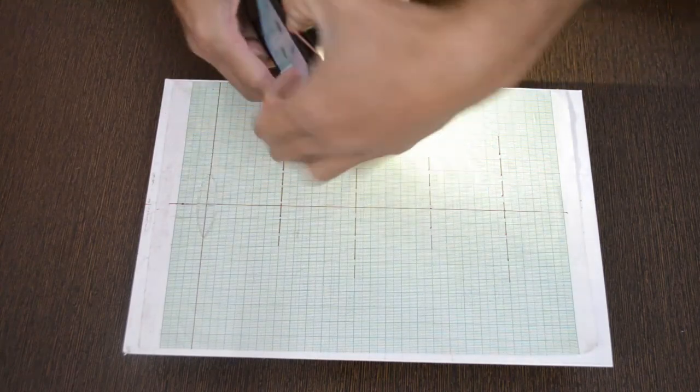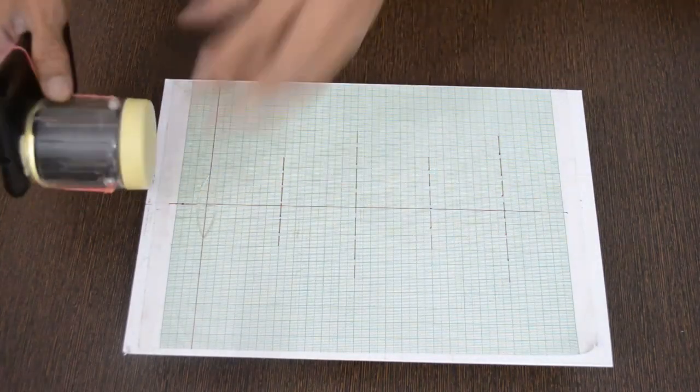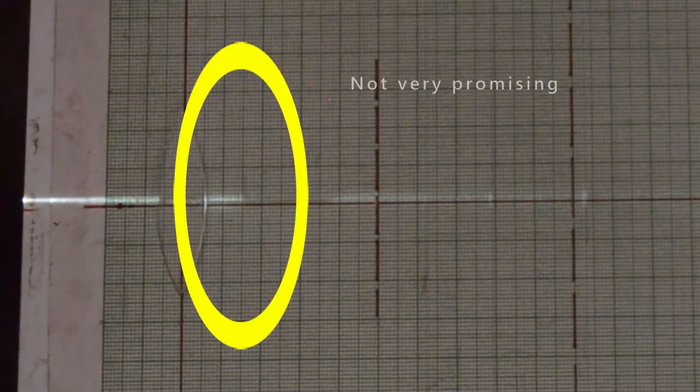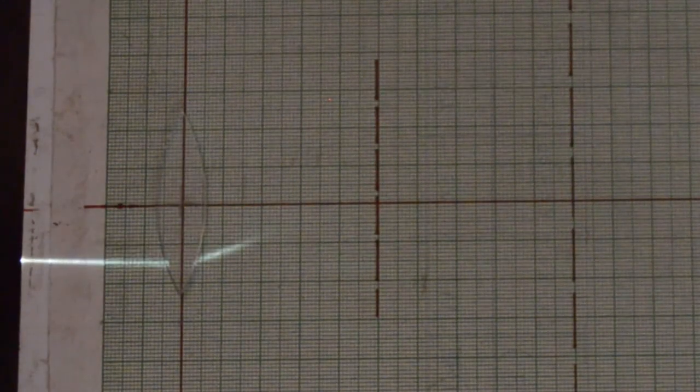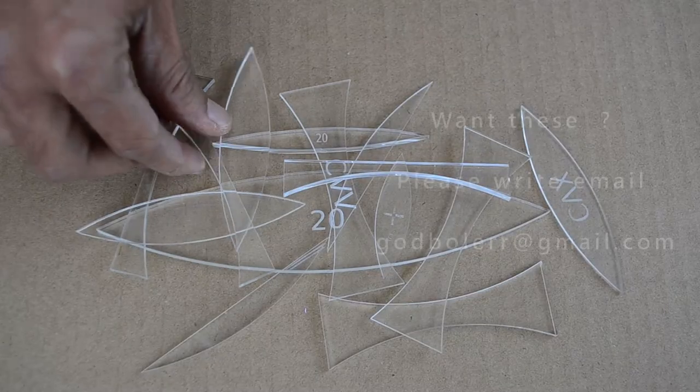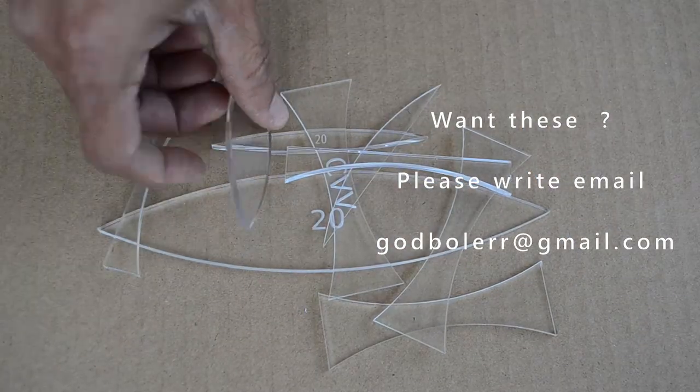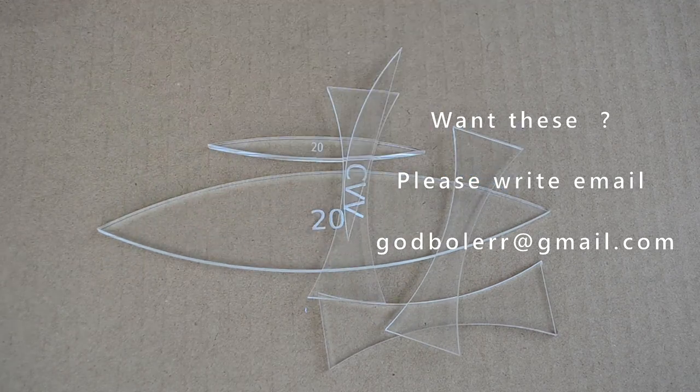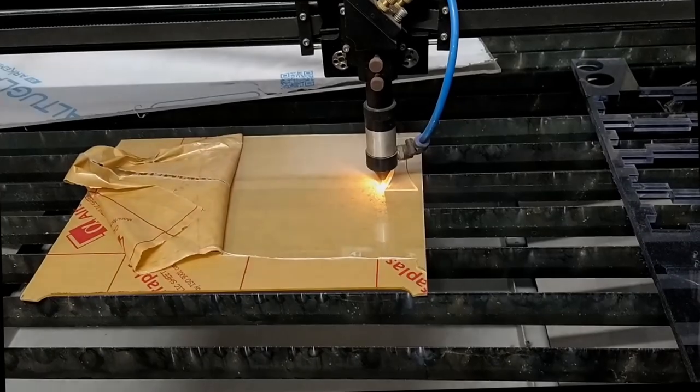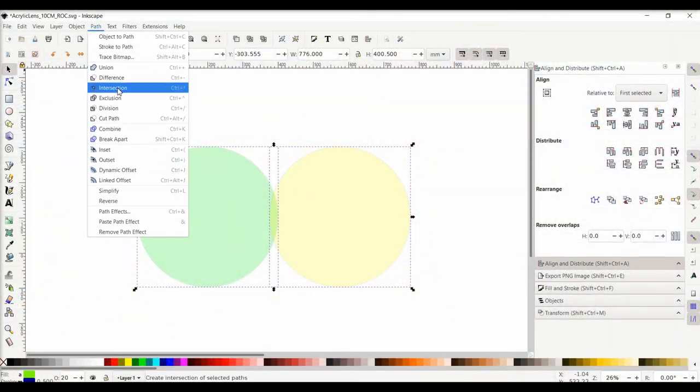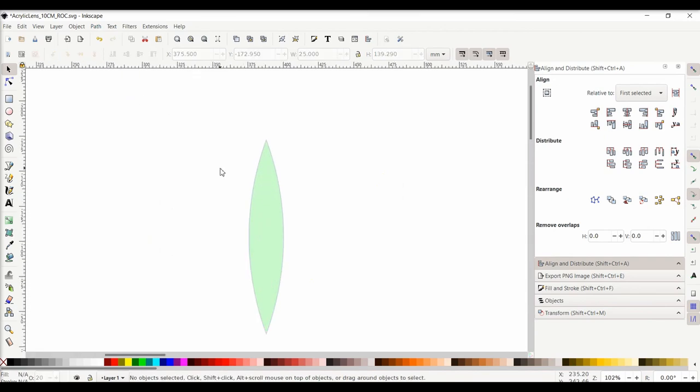If you don't have a laser, you can use a slit and normal phone flashlight to view the ray path. I tried it but the results were not very promising. If you want these lenses or any specific value for that matter, do write to me, we will be happy to help. Sharing some tinkering moments during this activity. I used Inkscape software to build various profiles. Thank you.